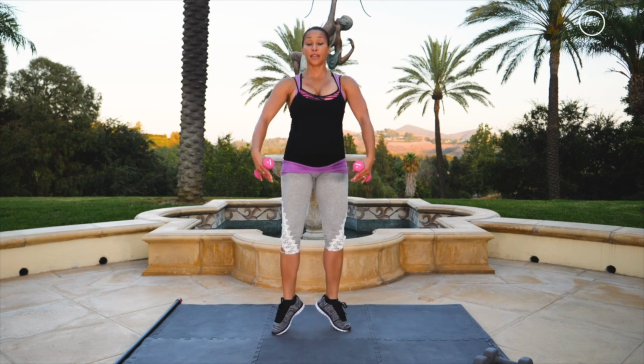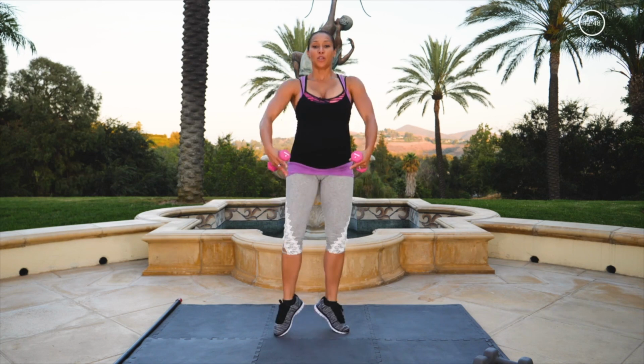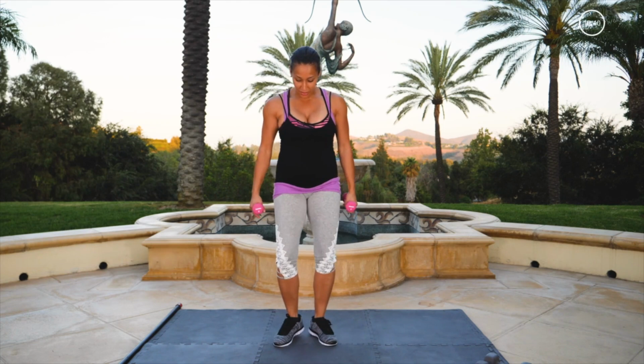Good. Now, if you really want to take it up a little bit, we'll up in those knees. Get a little height there. Come on, Jordan it out. Take it. 4. Amazing. 3, 2, 1. Excellent. Shake the legs out.